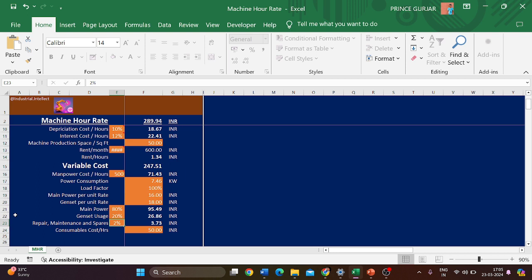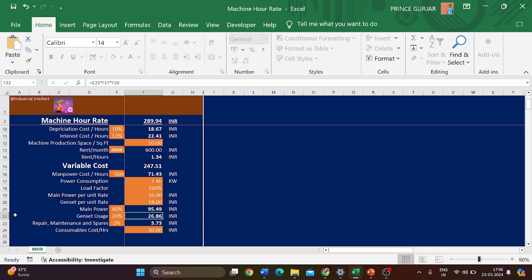Then the repair, maintenance and spares, we have considered 2% per annum of the total machine cost, or the total landed cost. Then the consumable cost, say 50 Indian rupees per hour is the consumable cost.